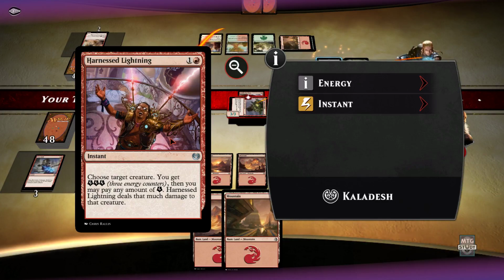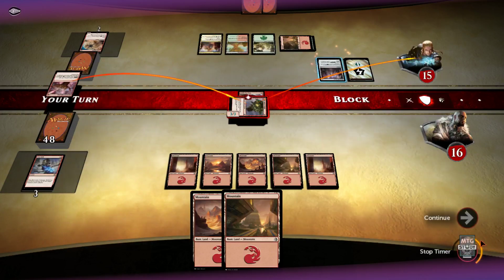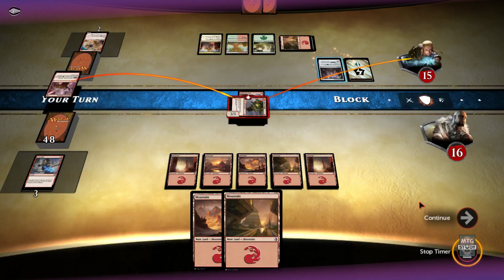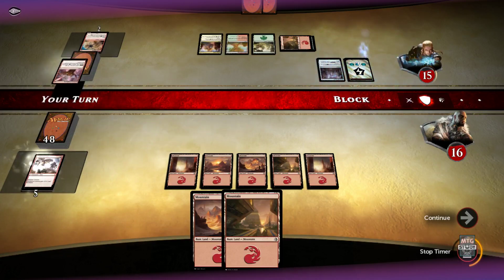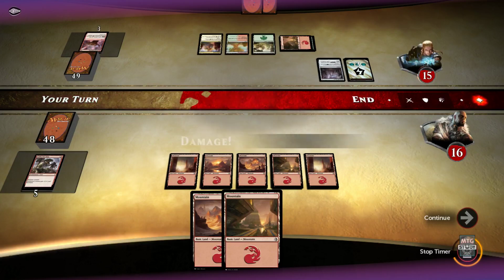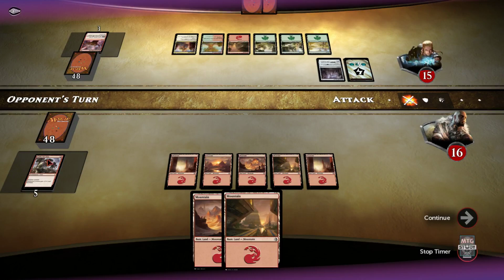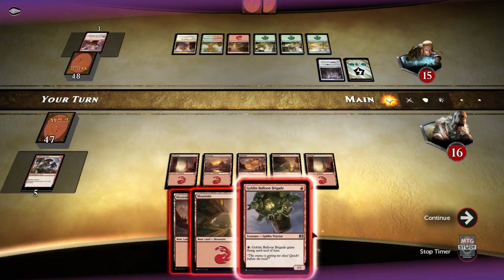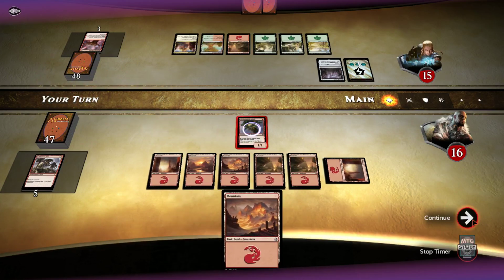Choose target creature, you get 3 energy counters. Then you may pay any amount of energy counters. Lightning deals that much damage to target creature. So I'm going to lose it. 3, yeah. I'm going to lose my only creature, which is a problem. Now I don't have any creatures, so now it all depends on luck, how lucky I'm going to be, what I will draw next turn, because if I'm going to draw land again, okay, actually get the same creature that I lost.